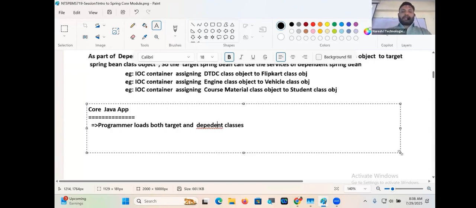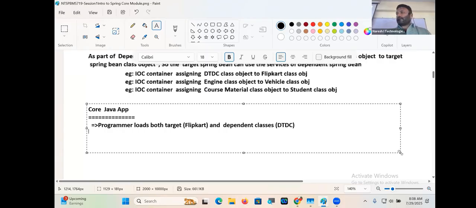At the core Java level there is no word called Spring Bean, just classes. Here, one is Flipkart and the other is DTDC. Does he load them manually? No, he uses the new operator.